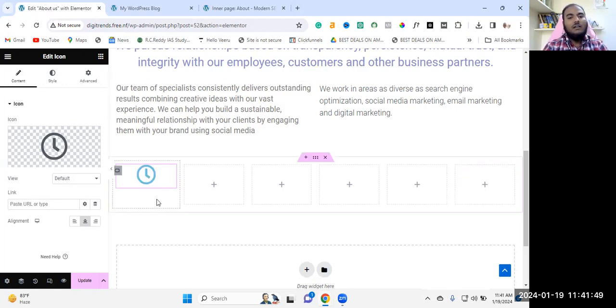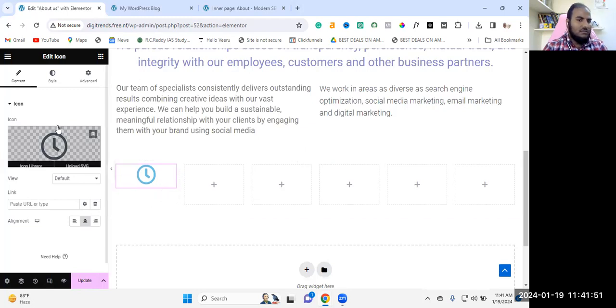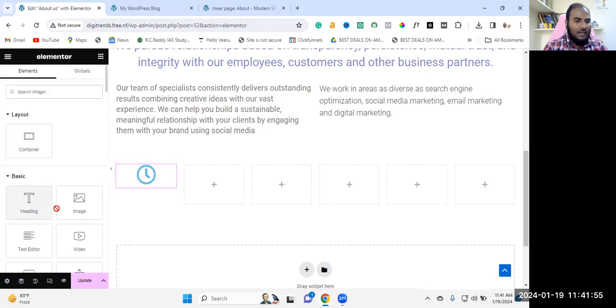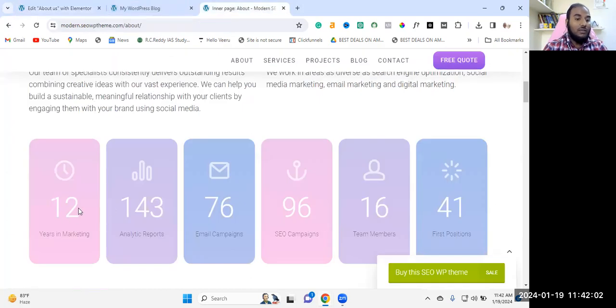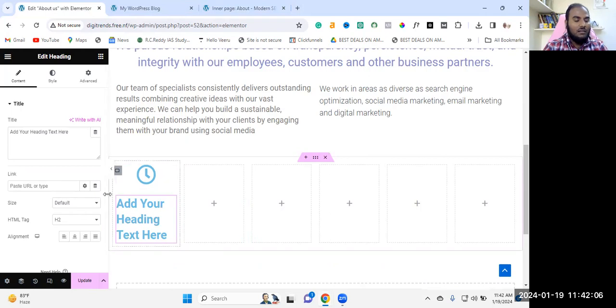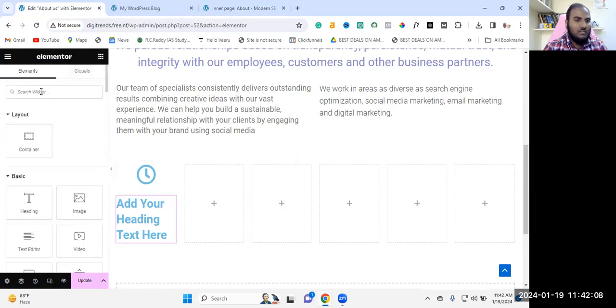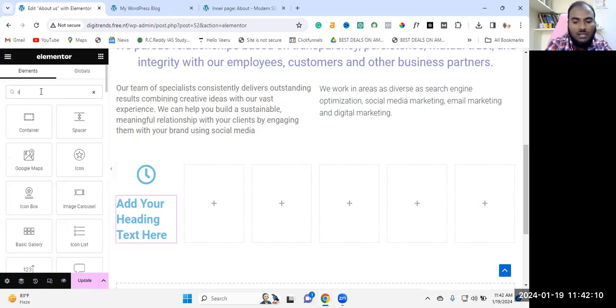Okay. Next one, we have a text, right? In order to give the text, go back here, give a text there. Sorry, we have a number, right? We have a number. So first we need to take the number. Counter.